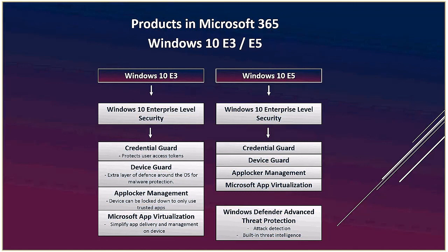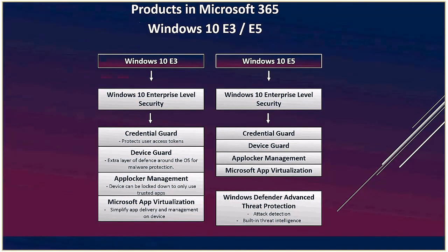Just to finish it up, it's a very quick webinar because it just gives you an idea. We may be doing a webinar of the management panel to give you an in-depth look at the actual panel itself. But as long as you know what's in each product, then that's cool.